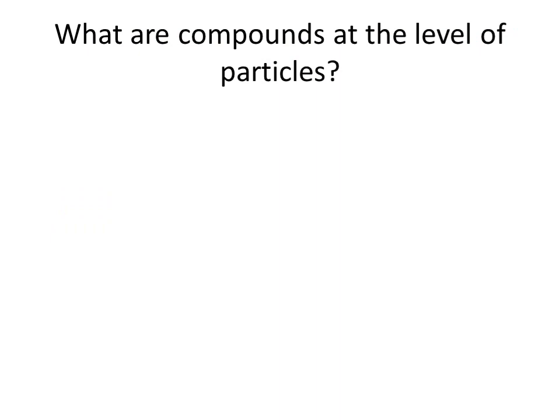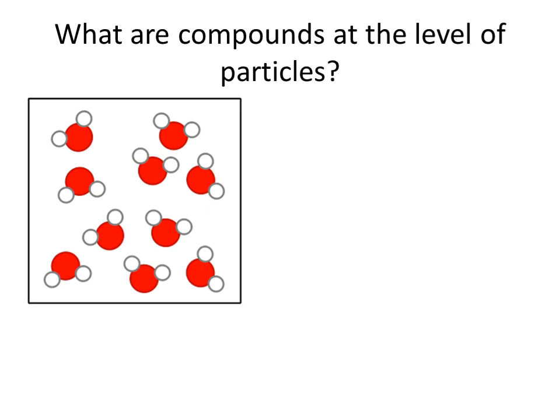What are compounds at the level of particles? These are the particles of water. I want you to take just one particle. Are all the particles identical? Yes, they are. So it is a pure substance. Now the question: is it an element or a compound? Take one particle and look at the atoms. Are all the atoms alike? In fact, you have red and you have white.